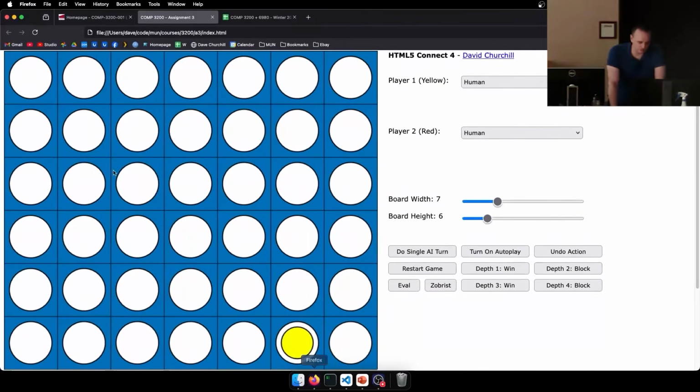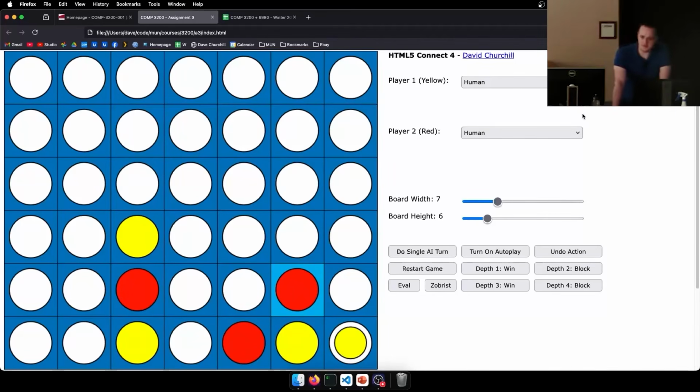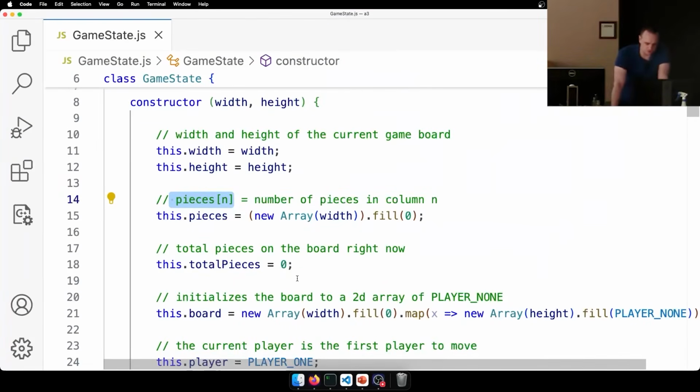So if I go back over here, let's say I've done this, then pieces 0 would be 0, pieces 1 would be 0, pieces 2 would be 3, because there are 3 pieces in this column. Pieces 3 would be 0, 1, 2, and 0. So that data structure is not strictly required, right? I could technically look over all of the columns and figure out that information, but it's nice. It's just trading a bit of memory because the UI has to do things like know where to put this piece when I click it, right? And that's going at the column number equal to the number of pieces in the column. So that's just a little bookkeeping data structure, but you are free to use that in your heuristic function.